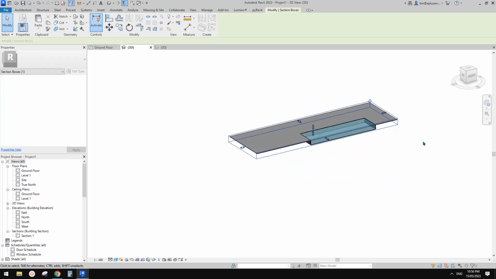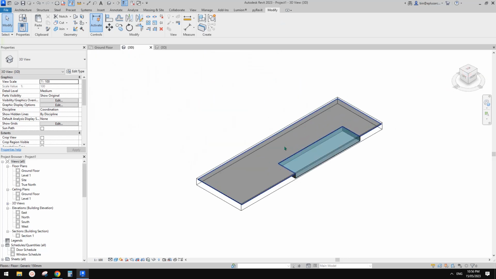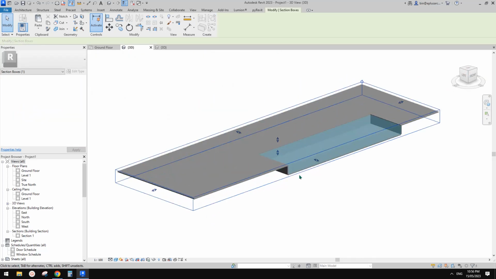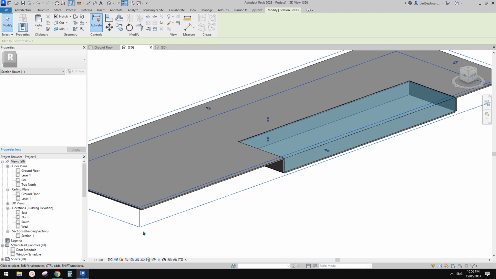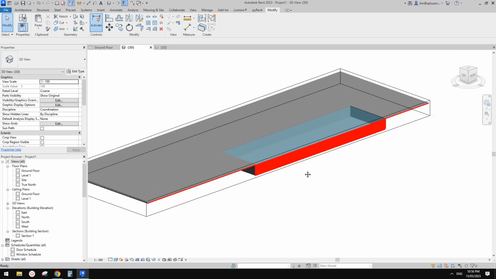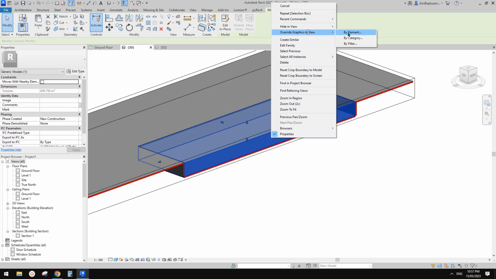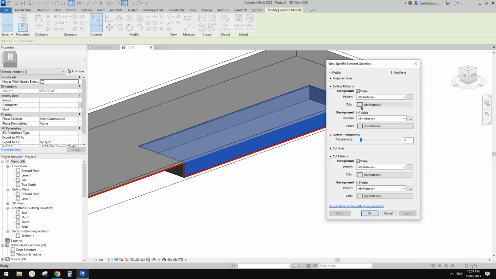So sometimes when we do the section in 3D view, you can use the section box, and then I think to show those colors you need to change this one to coarse. Okay, so you can see that. I'm not sure, maybe I'll try to not overwrite and not show the cut patterns, or see if that doesn't work.